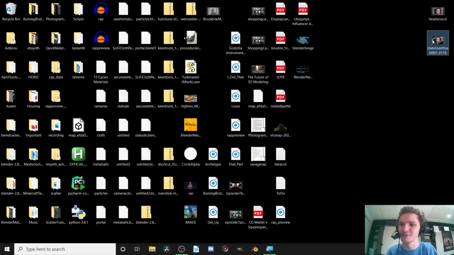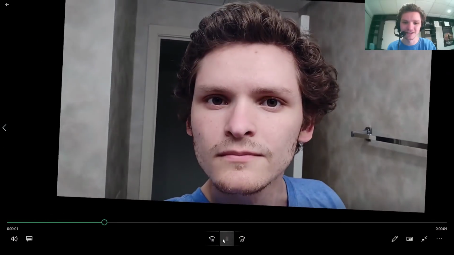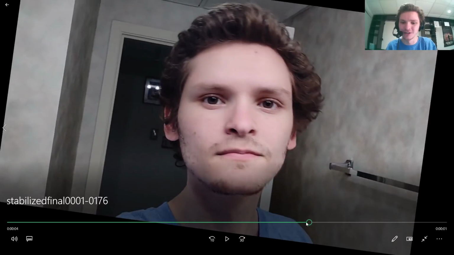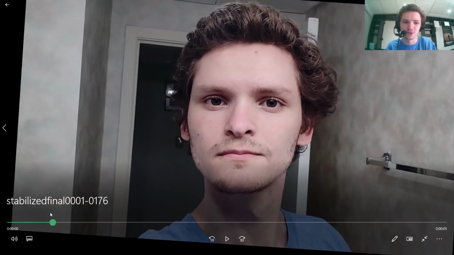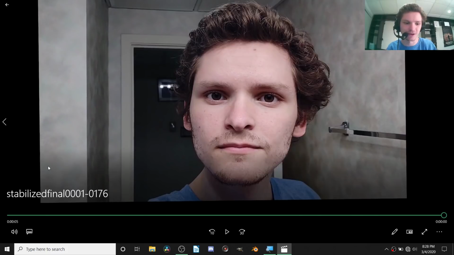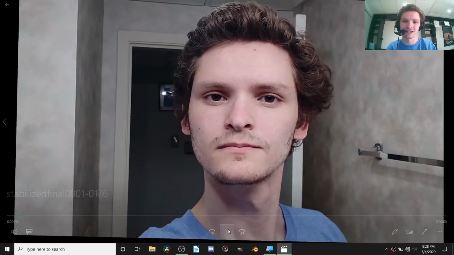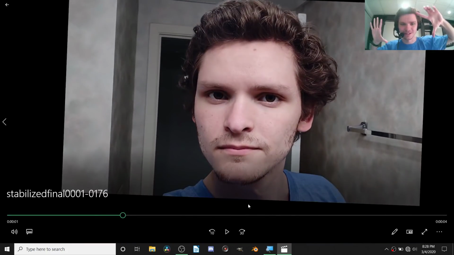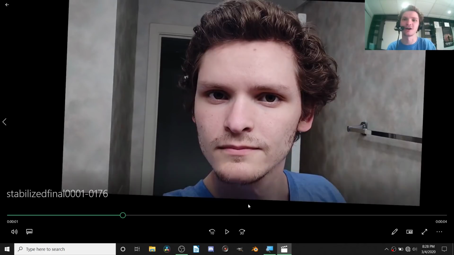So today we're gonna be making this stabilized head effect. I don't know why, I just thought it would be a cool idea. I know it's been done in some music videos and some movies, but really I just took some footage of my head and we're gonna try to keep it still in terms of where it is, how it's rotating, and how close it is to the camera. So notice also in the beginning I get closer to the camera, which means that the whole frame has to shrink to compensate for it.